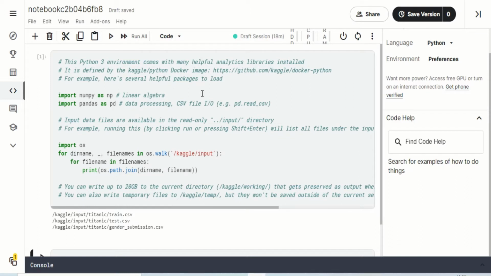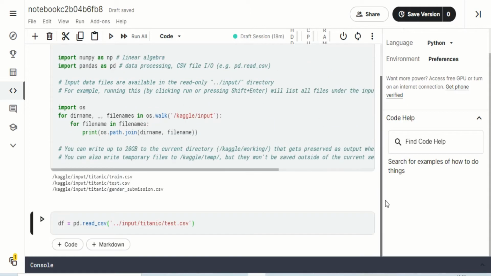Here I open the Kaggle workspace. This is the Titanic dataset. For that I need to import two libraries, NumPy and Pandas. After that I create a data frame. The name of the data frame is df, and now I would like to take a look at my dataset.